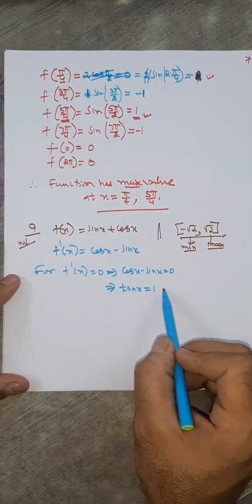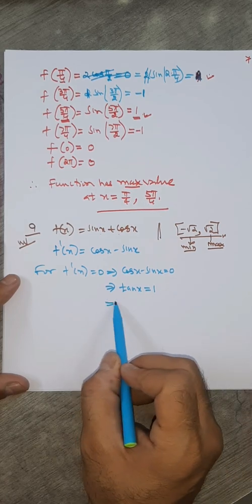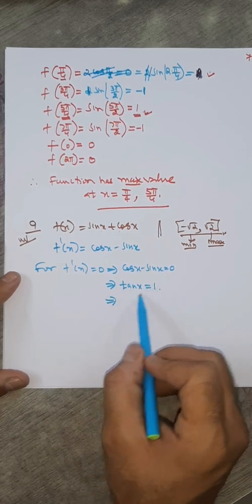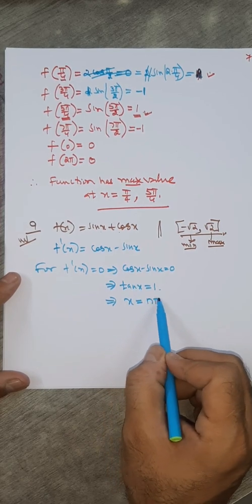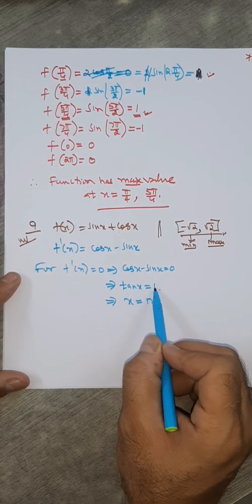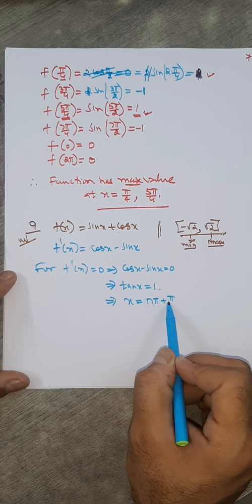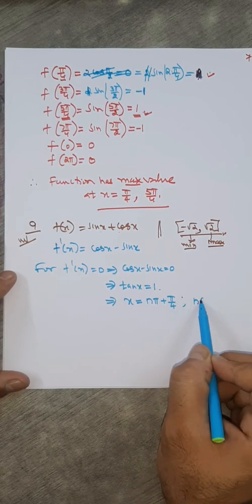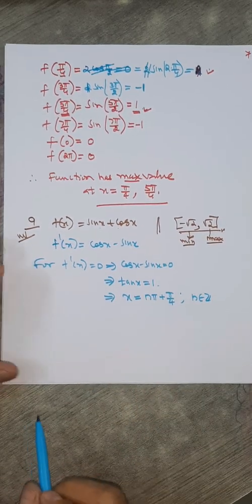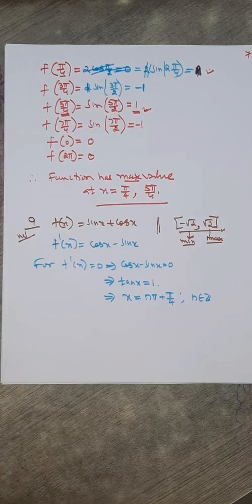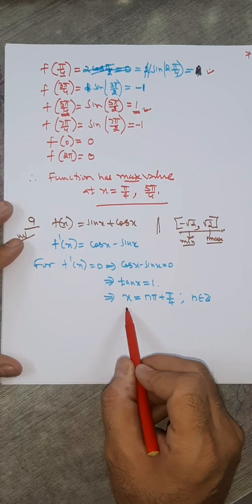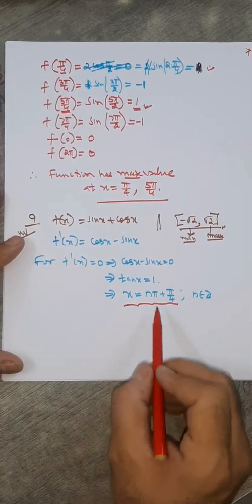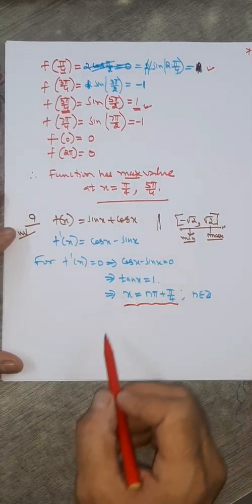Now in the previous question, the domain was an interval. Here the domain is not an interval, so you need to recall the solution of this tan function, which is n pi plus the angle for which tan becomes 1, which is pi by 4, where n can be any integer. N belongs to the integers. This is the solution of tan x equals 1, 11th standard. Why have we written the general solution here? Because the domain is not given.